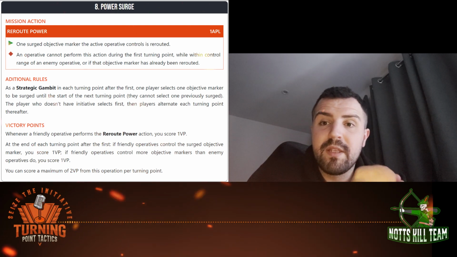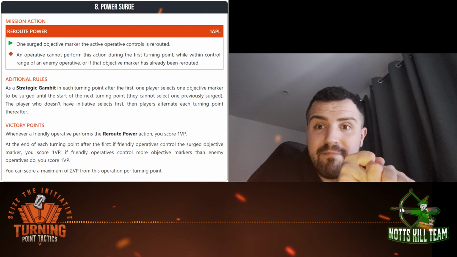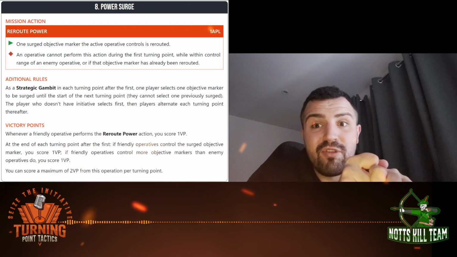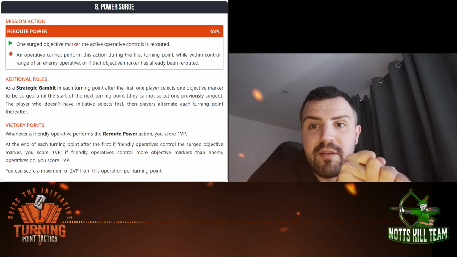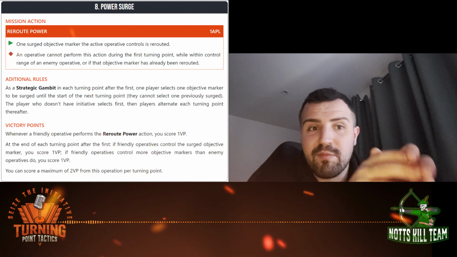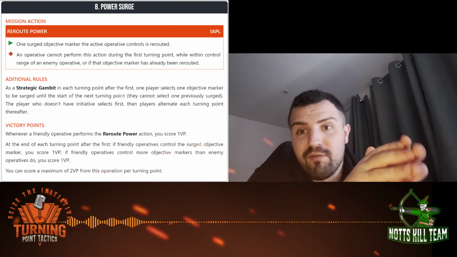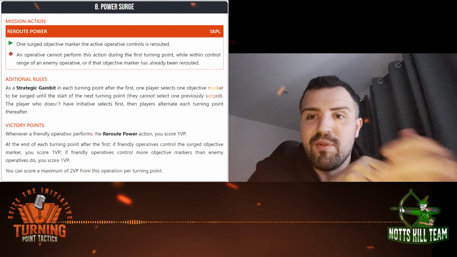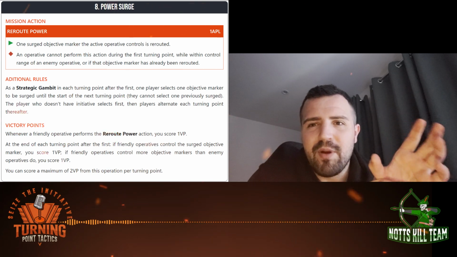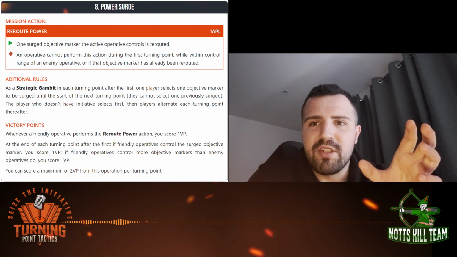They score a point. So now you really need to control this objective at the end of the turning point, or control more than your opponent. So you can then move on, try and hold that objective till the end of the turning point. You have to play a bit of a longer game, or you're going to rush. If they don't do that, you have to rush on there and try and get the point straight away. So you see what I mean? It's a very interesting way that the tempo is going to be changed based on what your opponent's doing.